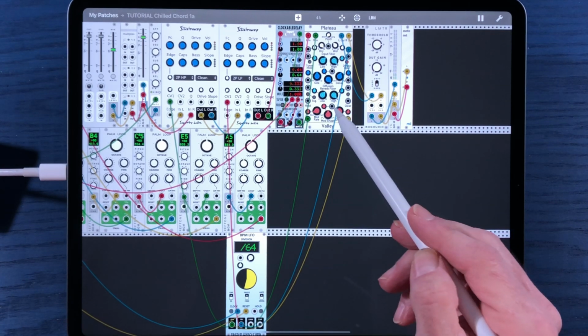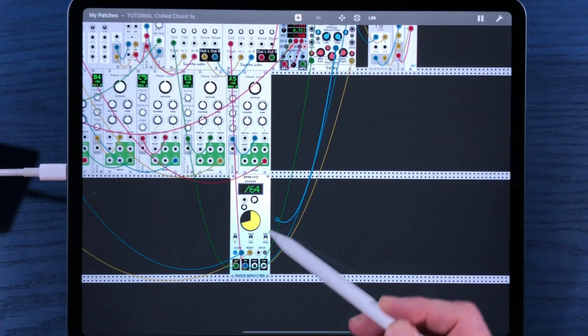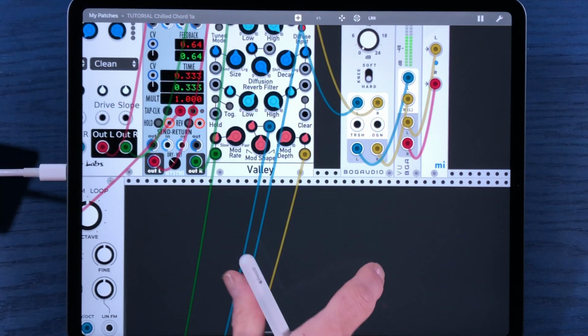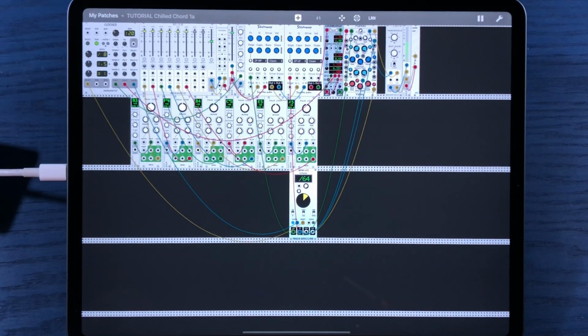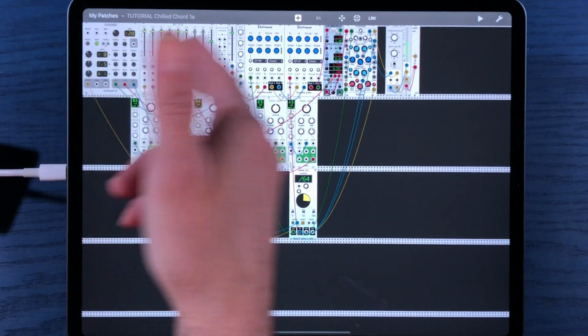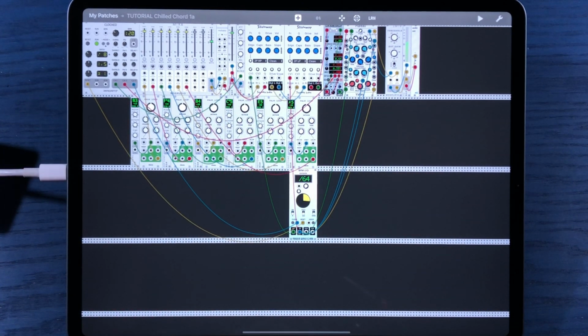Let's do the same thing with this one here for the modulation shape of our reverb. Let's go ahead and grab this patch point, bring it down here into a triangle, and let's just attenuate this a little bit. Maybe we'll push this a little bit to the right, just ever so slowly as our sound is evolving and as our LFO keeps moving through its cycle down here. The benefit to something like this is you can insert multiple different LFOs. You can assign them to move at different times, and then you can assign those LFOs to different things. We could assign the LFO to the volumes on our mixer so that the different notes sort of blend in and out. All sorts of things, guys.